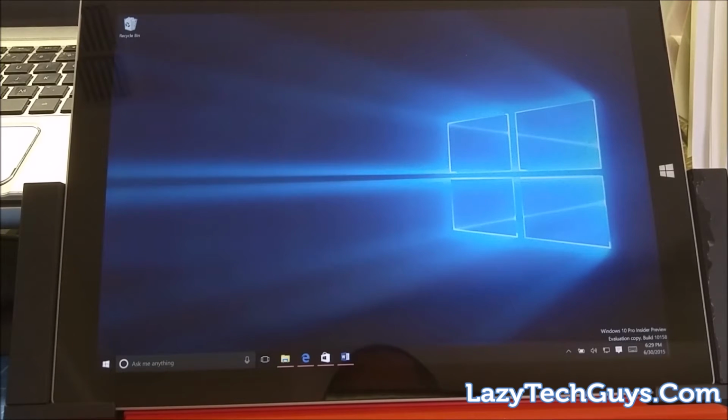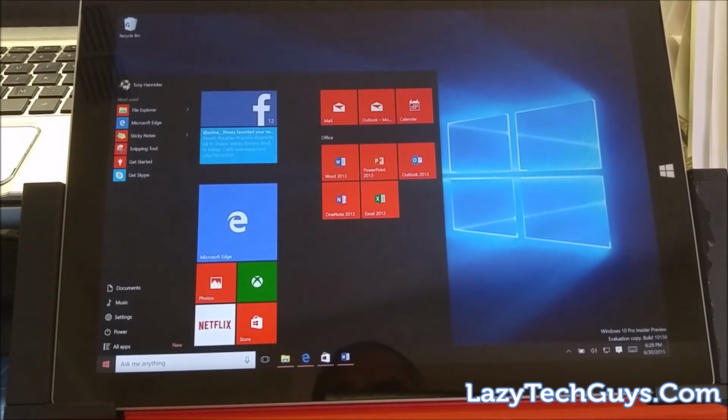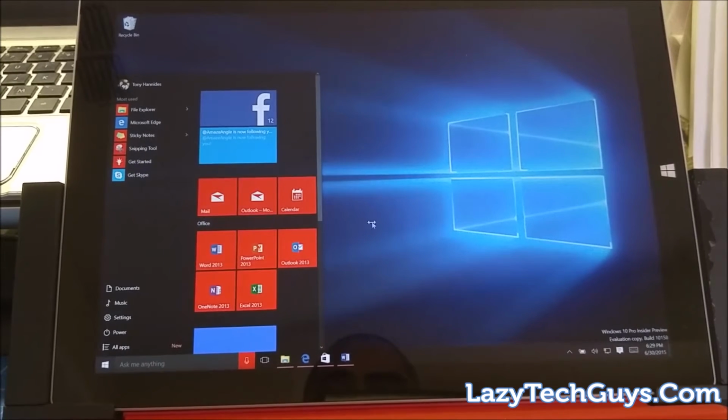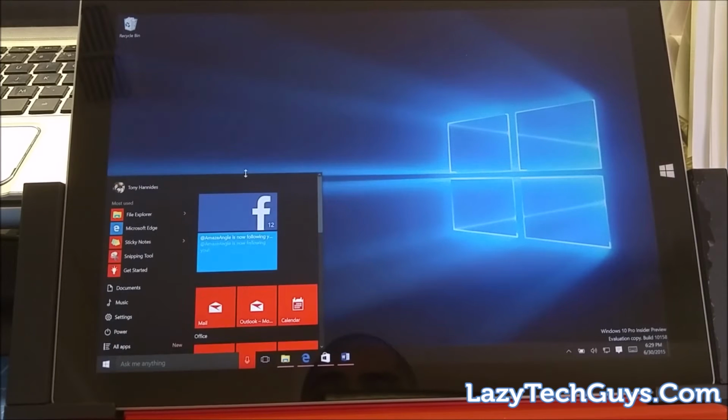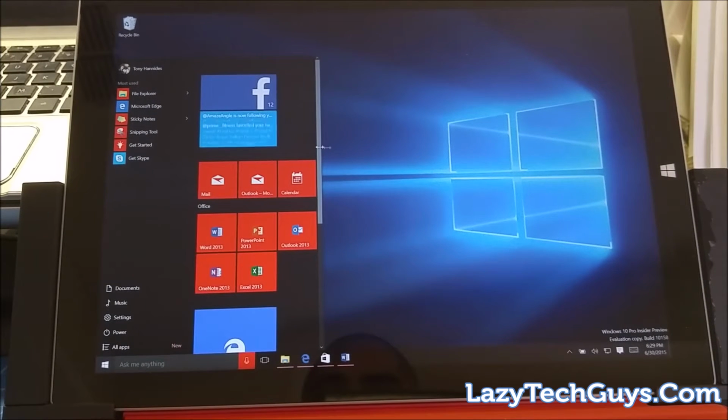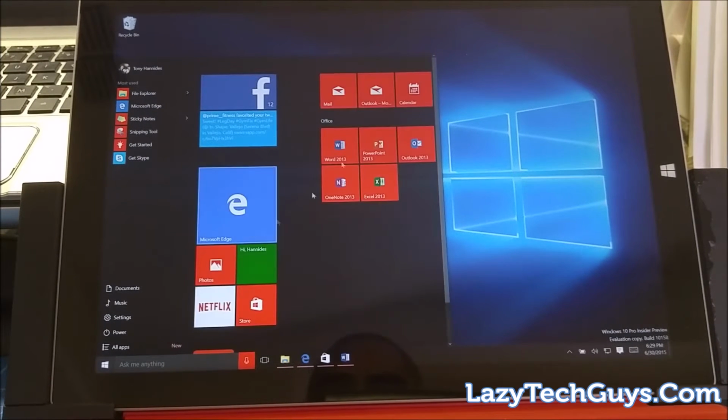So if you've never seen Windows 10 before now, I'm just going to go over a quick few snippets before we dive into the full update. So the focus is more now on the desktop. You have your start menu. The nice thing about the start menu is it is malleable. You can make it as big or as small as you want. And if you so choose, you can actually get rid of the tiles altogether. So you just have a menu.